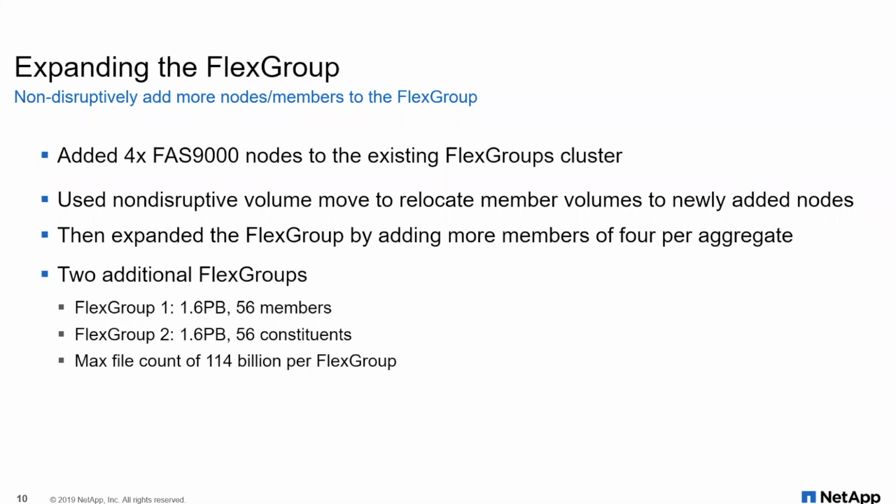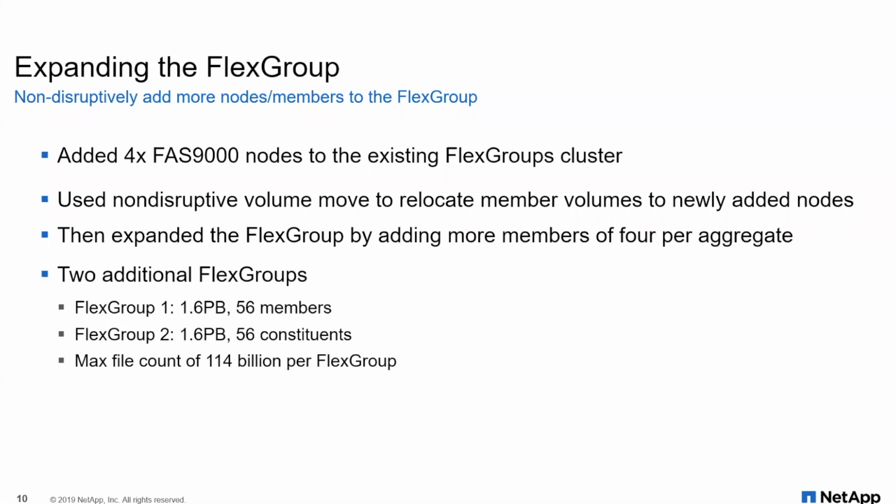So we moved the member volumes to the newly added nodes, ensuring that once all the moves were done, all nodes would have the same number of member volumes.